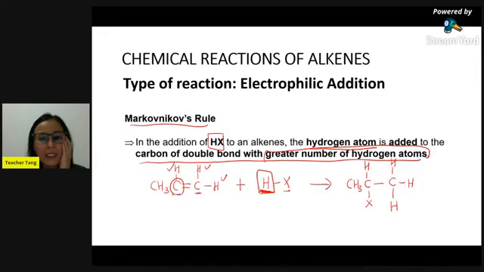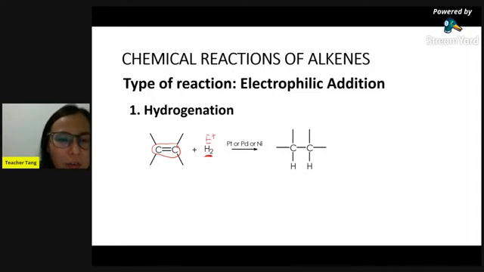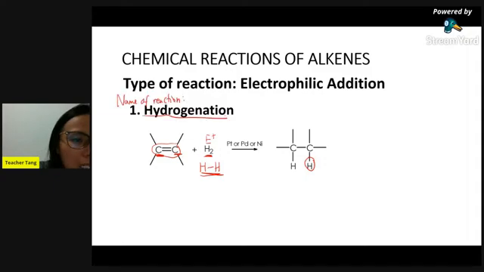With that in mind, we shall move on to look at electrophilic addition. Again, alkene, carbon-carbon double bond, electron rich, so it will be attacked by the electrophile. This is the electrophile. After the electrophile is added into the alkene, it will become a single bond. Here both are hydrogen, so one will go to this carbon and another one will go to this carbon, to give you saturated products. Here our electrophile is hydrogen. Therefore the name of the reaction is hydrogenation, because the electrophile is hydrogen.